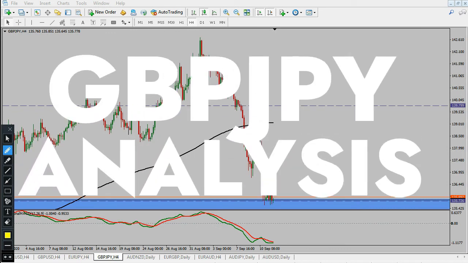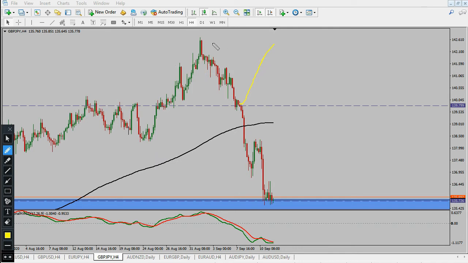So this is the Pound Yen. Last week I told you that we might see some upward move to complete the structure, but I also told you that price is moving around this strong support zone. So if price breaks this with an impulsive move, then we might see some downward moves, and I also shared my target over here. So we met our target. Hope you are in good profits. So what will be the next move of Pound Yen?